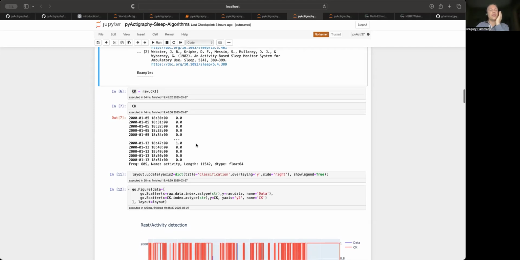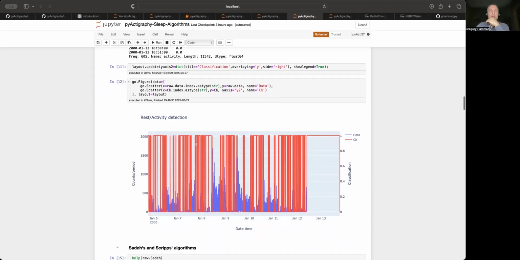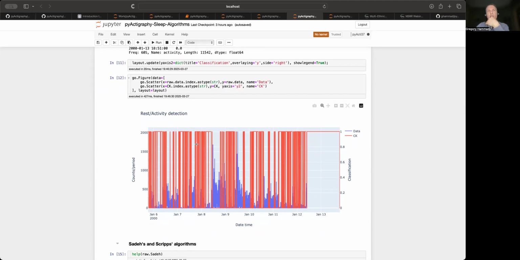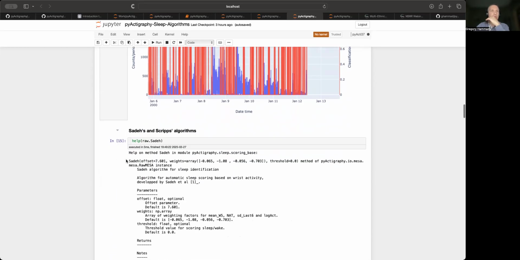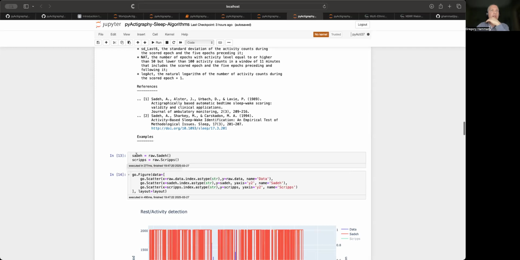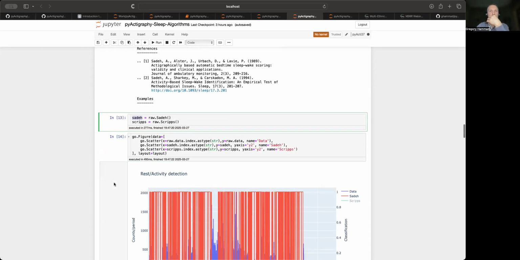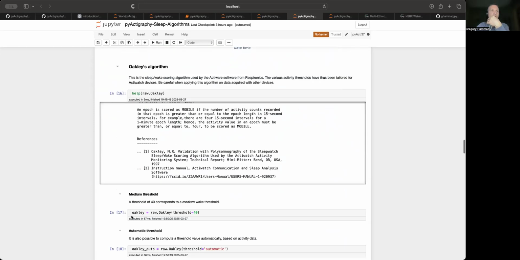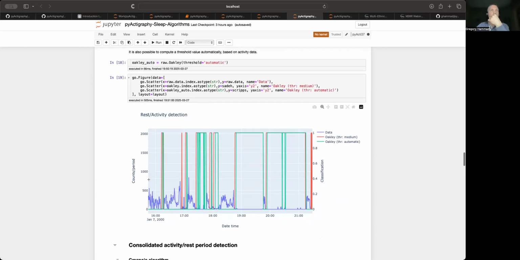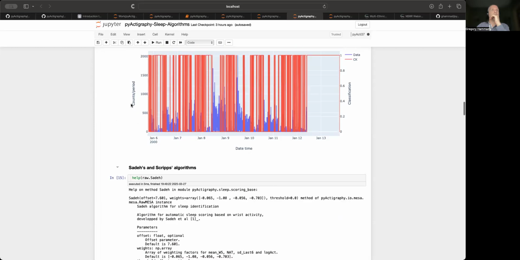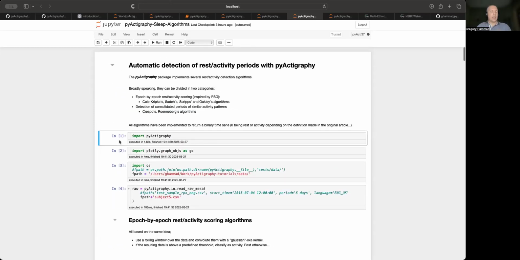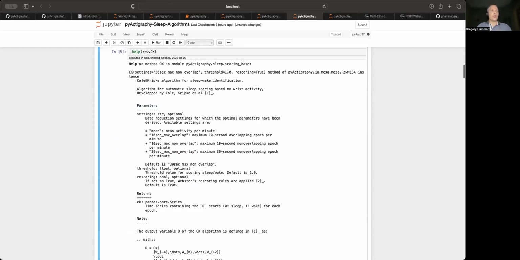The other part of that question is, if you want to rescore manually, any output of those algorithms is a simple time series of zeros and ones. Let's see. Maybe I need to restart the kernel. Sorry. I restart the kernel and I will execute all this.